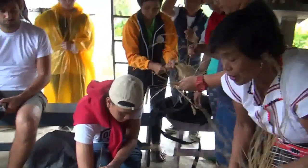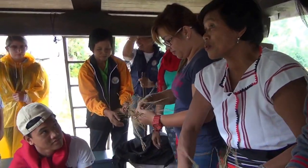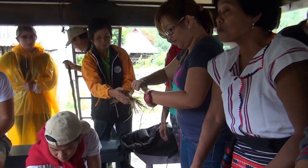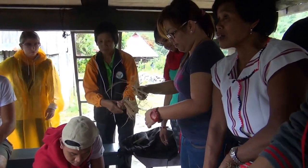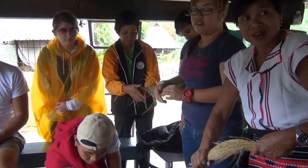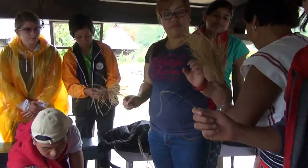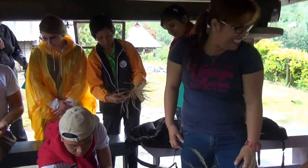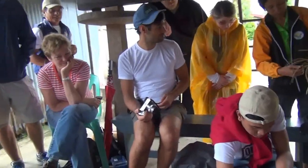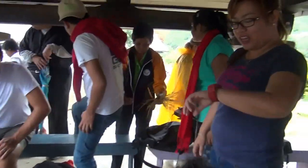But anyway, it's all right because it's only a demonstration. But I'm just giving you a clue on how we are careful with our rice grains. So we use this again for cleaning the mortar there. Okay, so next will be the milling.